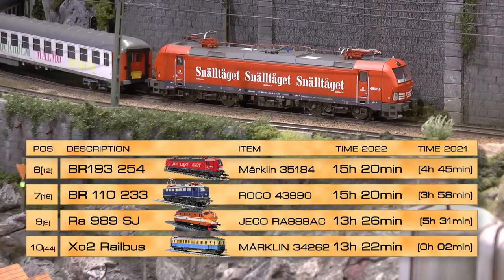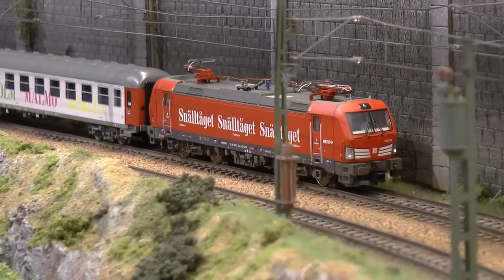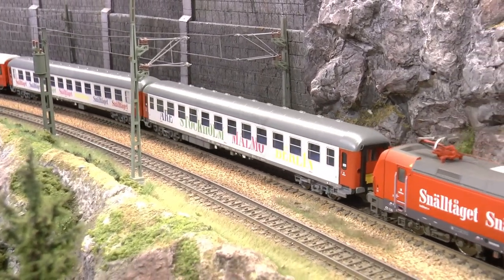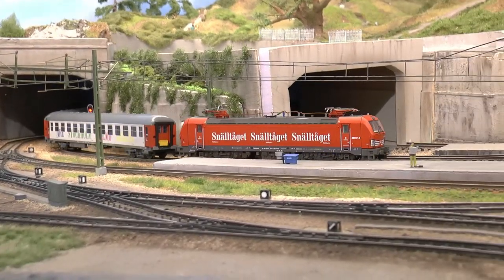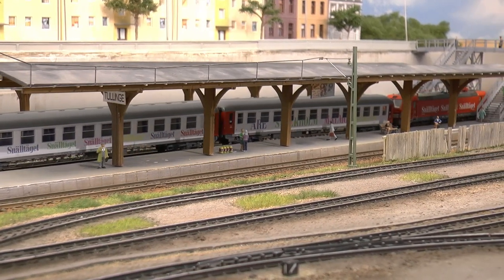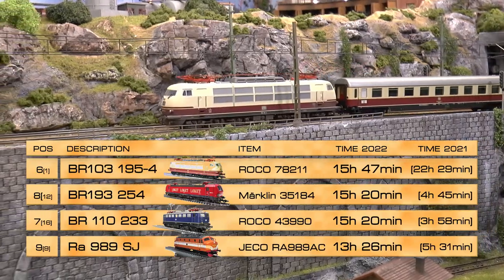The other locomotive sharing place 7 is the Snälltåget. It has a fantastic sound map, runs excellent over the tracks, and has perfect current pickup — I simply love this set. Märklin released this Snälltåget set with coaches about three years ago, and NMJ, the Norwegian company, released the restaurant coach to complete it. It's most often still available at dealers at an affordable price, and even lower cost on eBay.